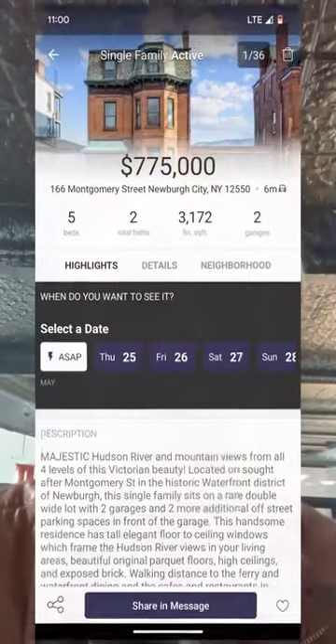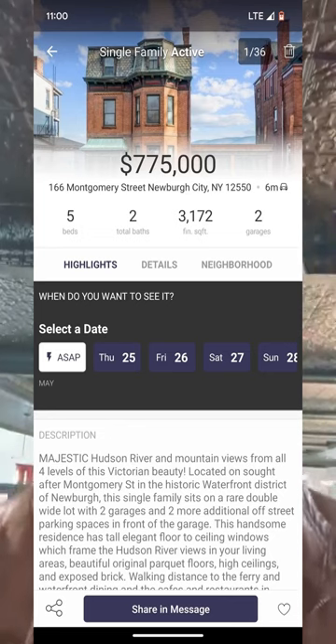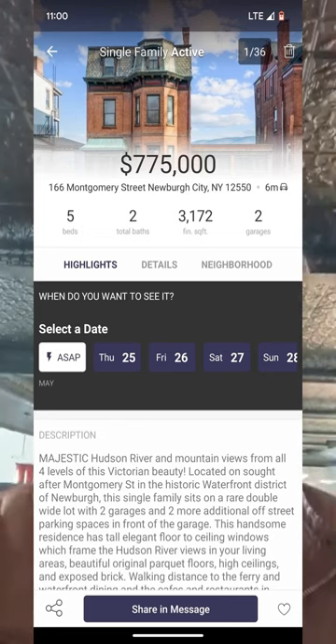On the high side, we have this listing down on Montgomery Street listed for $7.75 million. I think it's a great house. The market is saying that list price is probably a little bit high, but lots of folks are looking at it and it's super juicy. We love the garages, we love the view — we have all the things. This is on Montgomery Street in Newburgh. You do have a little sound pollution coming from River Road down below, but you're up high enough that it's really not an issue. I actually love this neighborhood and live nearby.